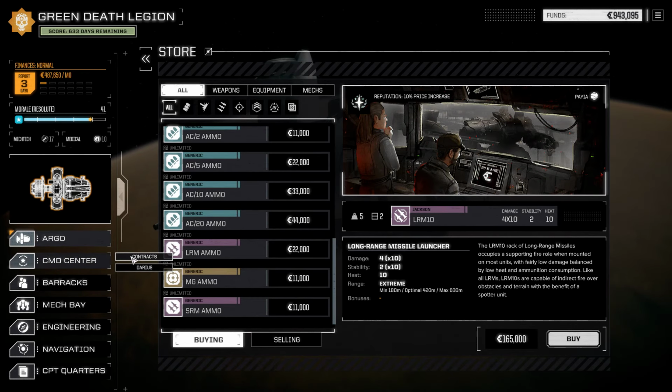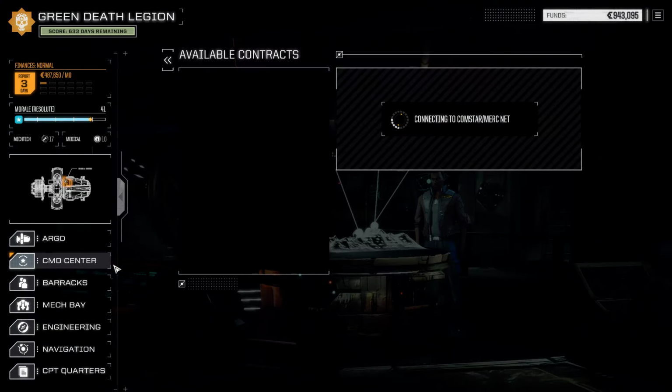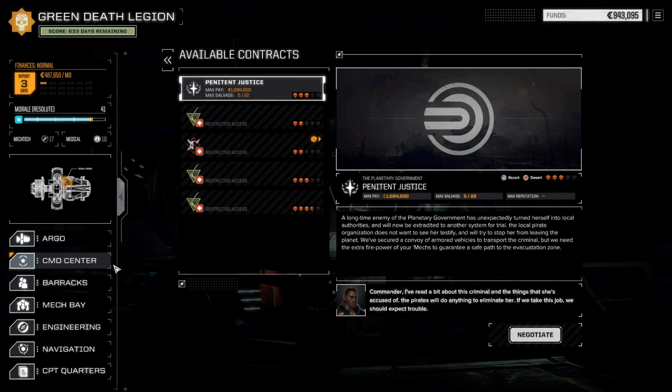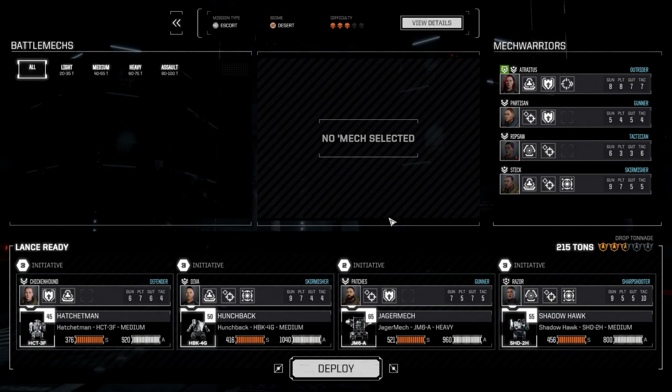Okay. We need to run a contract. We have no choice. We're gonna be out of money very soon. So, Penitent Justice. And then everything else here is Capellan. But this is an escort mission. It's got good max pay. 3 skull difficulty. We can try. Yeah, good max pay, good salvage. We're gonna go for it.